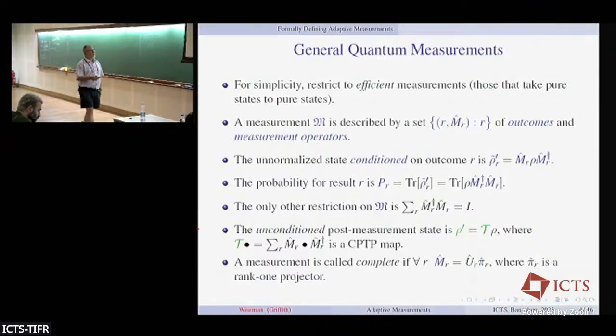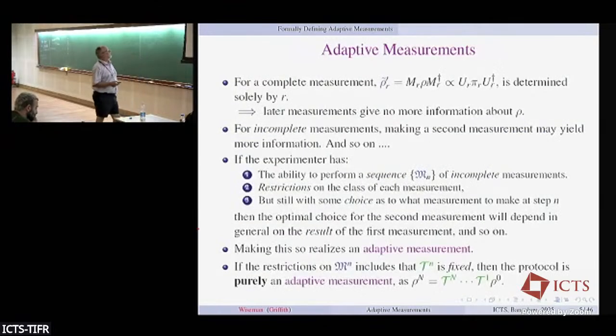Okay, so one more concept I'll introduce here is the idea of a complete measurement. A complete measurement is one which has a rank 1 measurement, which can be followed by a unitary, for example. Why do I call that complete? Because once I've made it, the system state is completely determined by the result of the measurement. So there's no more information to be gained by making any future measurements in that case. So we can say the measurement is complete. If you want, go and get a new system, but there's nothing more to be done here. And so obviously the complement of that is the set of incomplete measurements, where it does make sense to do another measurement to maybe try to get more information.